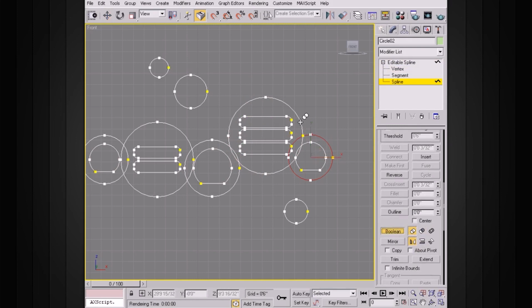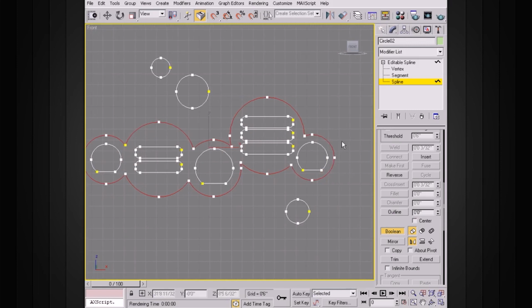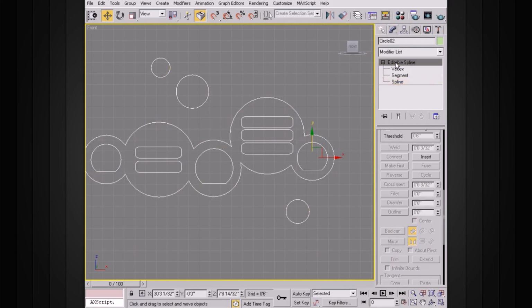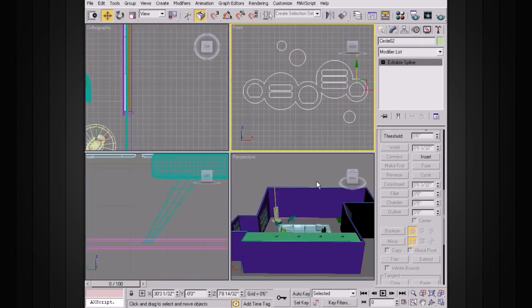And now we're going to come along and select the outer rings here. So these overlapping rings that we initially drew, we're going to go ahead and just select all those. And that's going to create this kind of outline that we have here. Go ahead and turn that off. And so now what we're left with is this spline that has this outline, and then these inner pieces right in here. So now how do we create geometry from this?